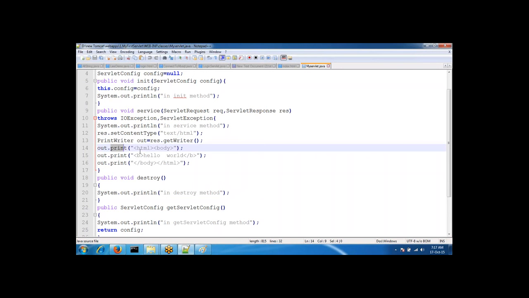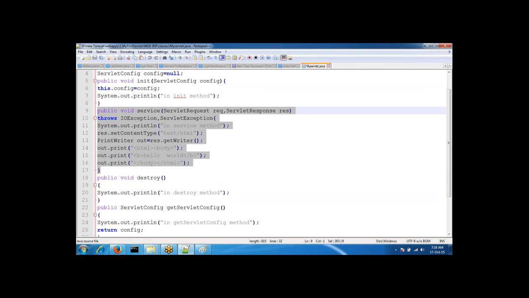I'm writing print and I have started with my HTML coding: html, body, bold tag, and inside the bold tag I want to print hello world. My bold tag close, my body close, my HTML close. This is my printing logic, and to print on the browser I need the PrintWriter object. So the service method logic is this one, and this is the only important method here.